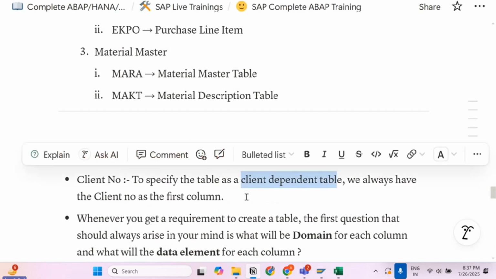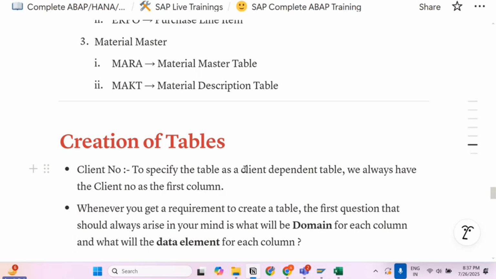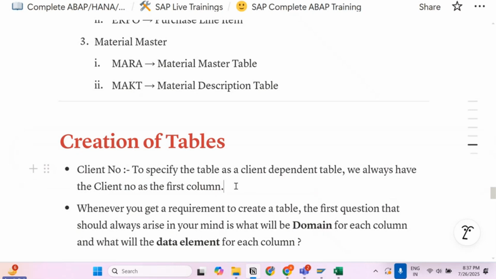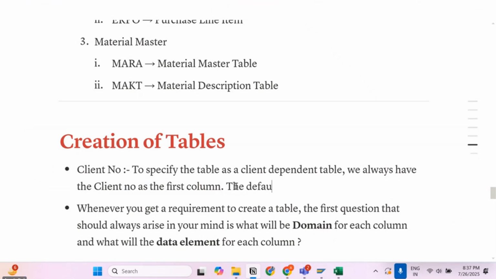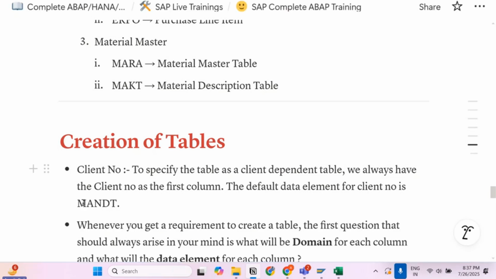If you do not want it, then no need to add it. But to specify the table as a client dependent table, you will have a client number as the first column. The standard data element for client number is MANDT. It is a standard data element given by SAP.